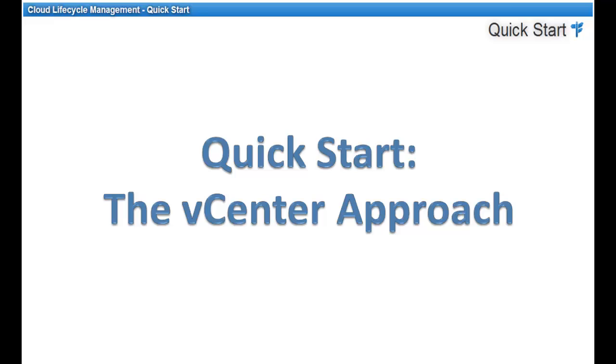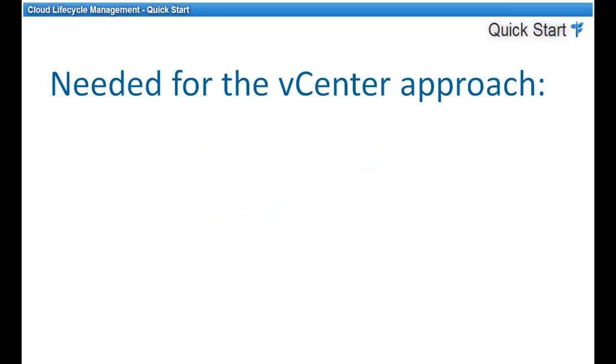I am going to demonstrate how to use Quick Start to configure BMC Cloud Lifecycle Management, CLM that is, so end users can provision virtual machines. When using Quick Start, there are two basic approaches. One uses VMware and a vCenter server. The other approach uses Amazon EC2. In this video, I'm going to focus on the vCenter approach.